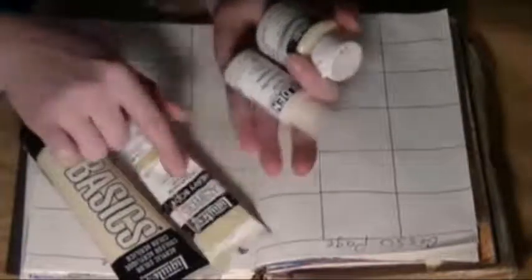So what I did was grab everything that I had in the Titan Buff shade. I have a Liquitex Basics, and this one is actually unbleached titanium, but it's the same basic color. This is Liquitex Heavy Body unbleached titanium. This is Liquitex Soft Body in unbleached titanium. And then I have a Golden Titan Buff. This is a fluid acrylic.